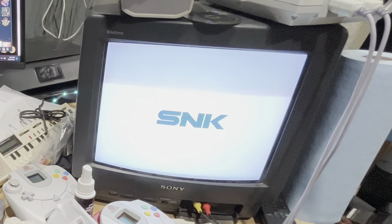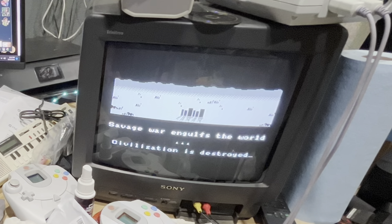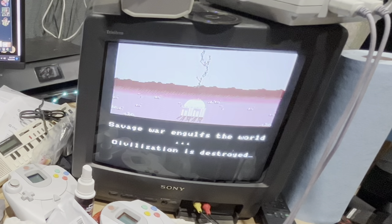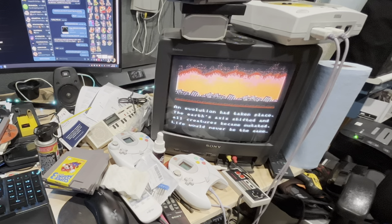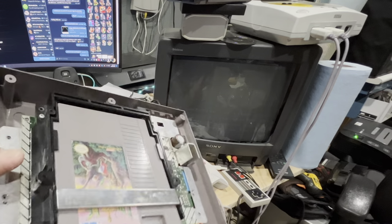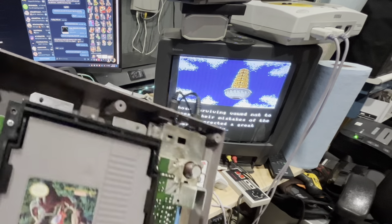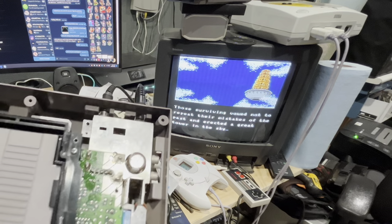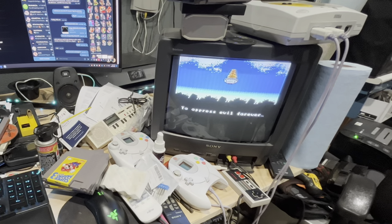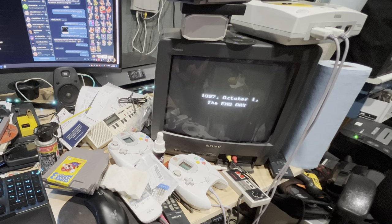And there you have it — they're loading perfectly, no issues. So I think the hot boiling water fixed the issue. If you guys give those three things a shot: bend the pins to make it tighter, first try the hot boiling water, and if that doesn't fix it, you don't have to put it all back together. I leave it open and just put the two screws in on both sides to hold it in place. I hope this helps anybody out that has issues with their NES. Peace.